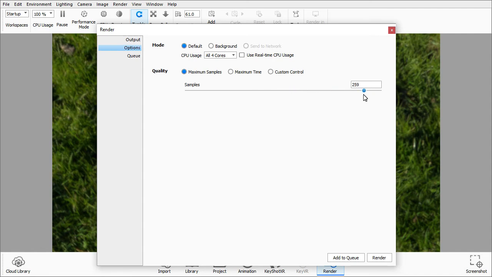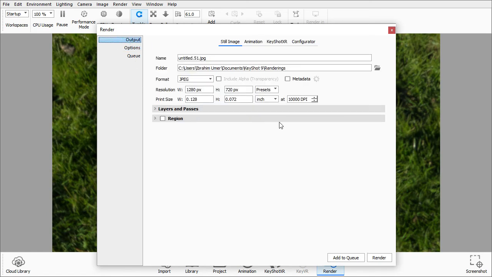You can drag this. For example, if I drag it to here, it will give me a quick render, but with fewer samples, it will give me a moderate quality render. So I always choose higher samples with higher frame rates. Let's change it to 256 again.